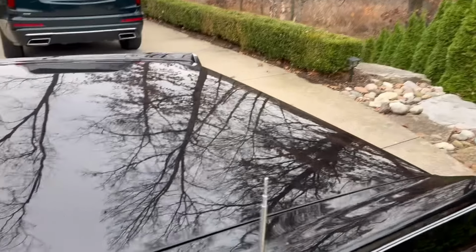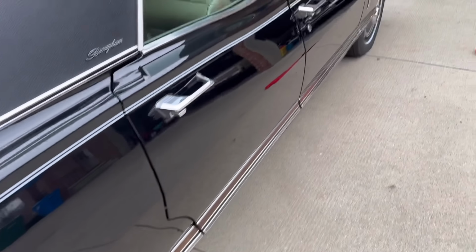So let's get to it and have a little bit of fun while we're at it. I love all the fake wood trim on this car. Okay, here we go.